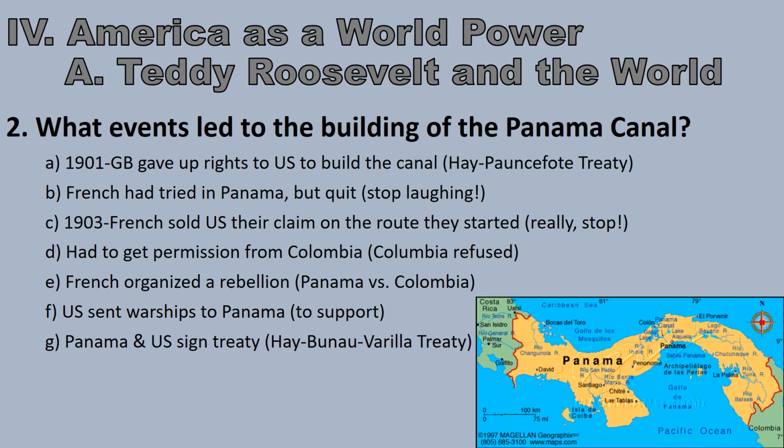And again, the United States would also be able to protect it, which is a reason why a lot of those Latin American countries are important for the United States to have, you might say, an occupation there. This treaty is known as the Hay-Bunau-Varilla Treaty. And again, in that treaty, they'll pay Panama $10 million and an annual rent of $250,000 for that land across Panama, called the Canal Zone.